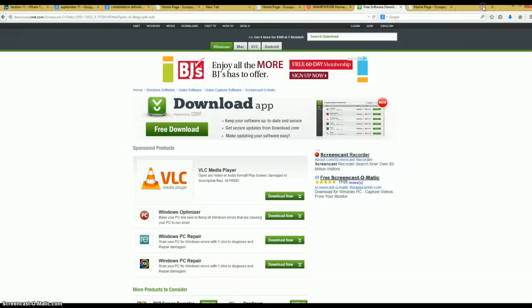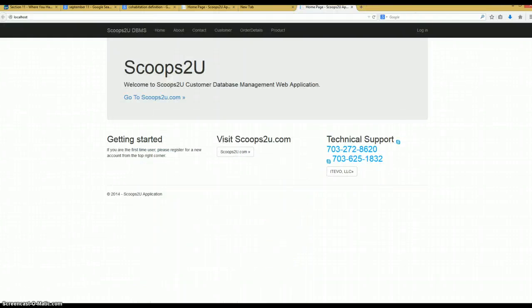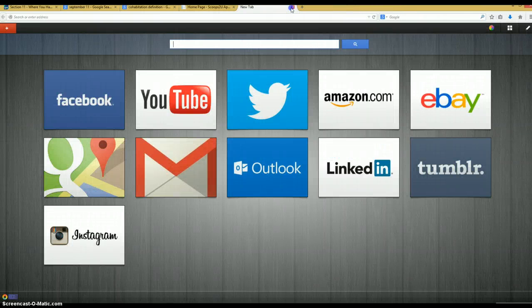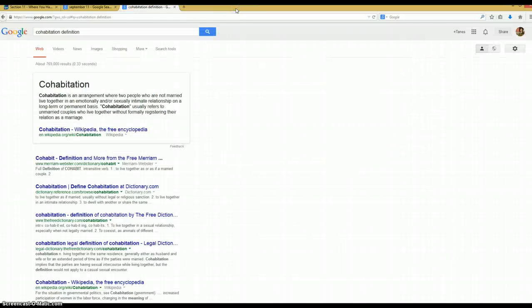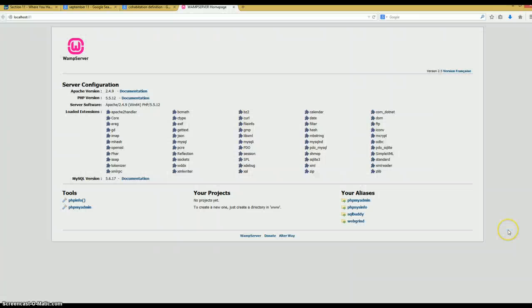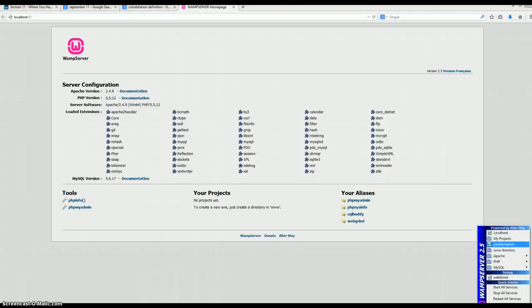Alright, so let's close these 2 pages and other pages about WAMP and test to see if it's working. Alright, so localhost, voila. Alright, and your port setting should be working now.